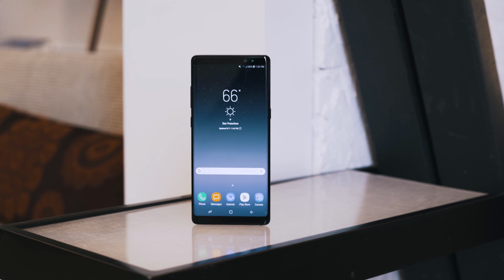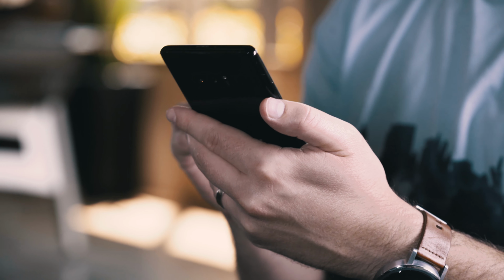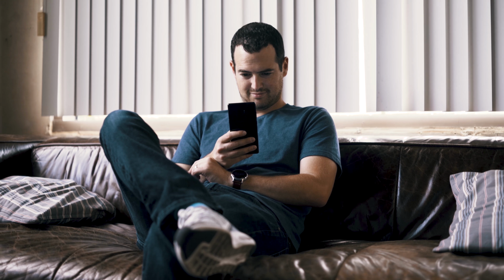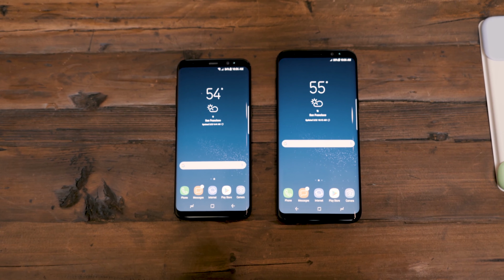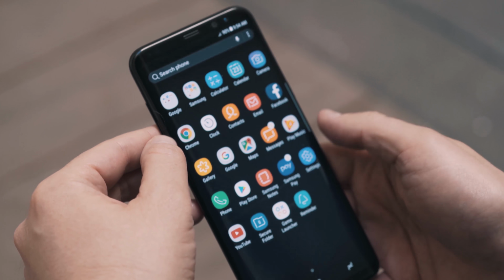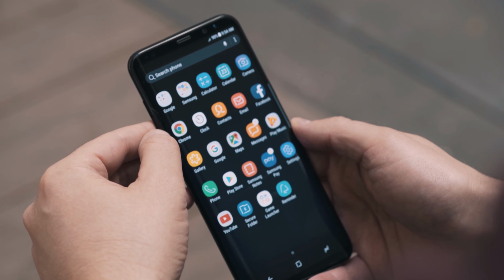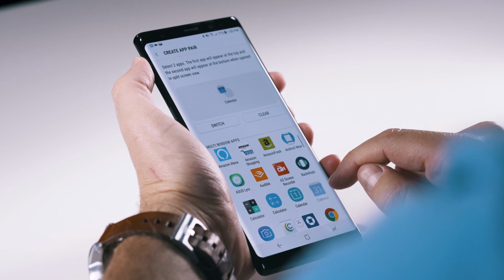So I mentioned at the beginning of the video, these phones look identical, but they don't feel identical. The Note is 12% heavier than the Galaxy S8 Plus, and that matters. The phone is overall thicker, it's wider, it doesn't have that same sort of beautiful design and feel that you get with the Galaxy S8 Plus, at least when you hold the phone in your hand. Just looking at them screen down, they do look very similar. So if you thought maybe the S8 Plus was a little big for your hand, definitely try the Note 8 in store first before you decide to pick one up.